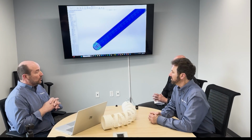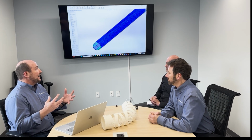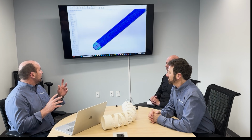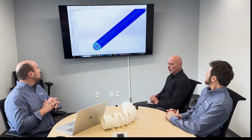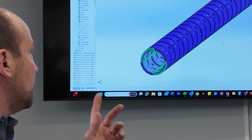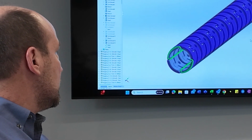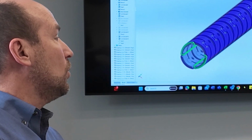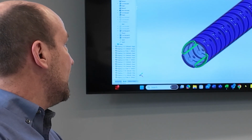The welds do not take any of the stresses. The stresses are all held by the interlocking puzzle type of architecture. Interesting. Yeah, the welds are only there really to hold one tube from falling apart from the other. The other thing taken into account with these pull wires is that it's a four-way steering on this, but there's no welding on those as well. The weld is just to hold it in place. All the strength of the wire comes from the bend that you see on the end of that.